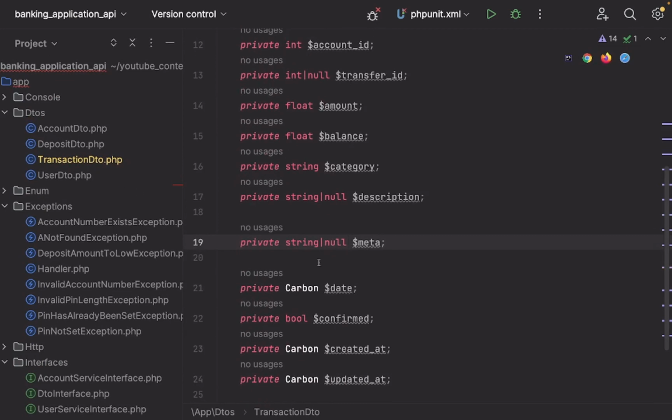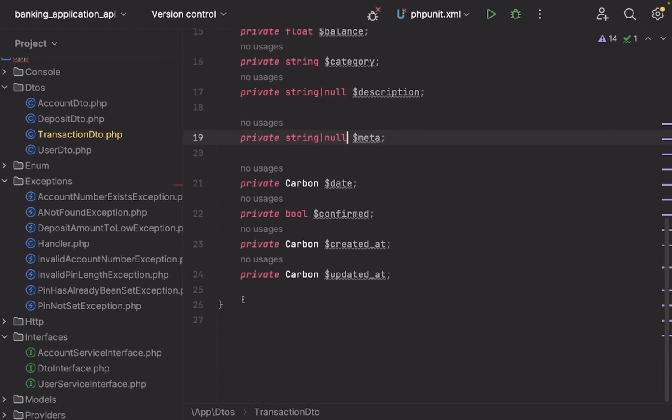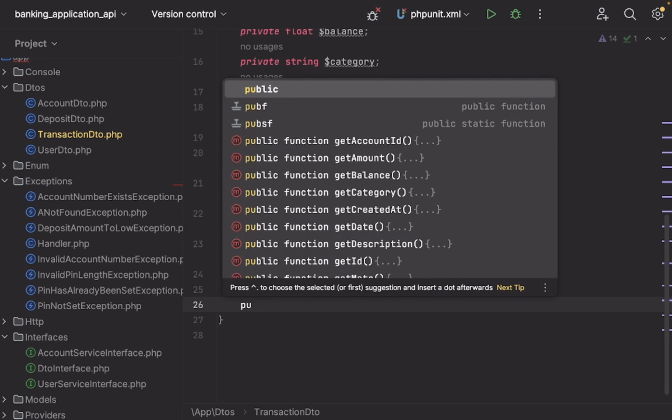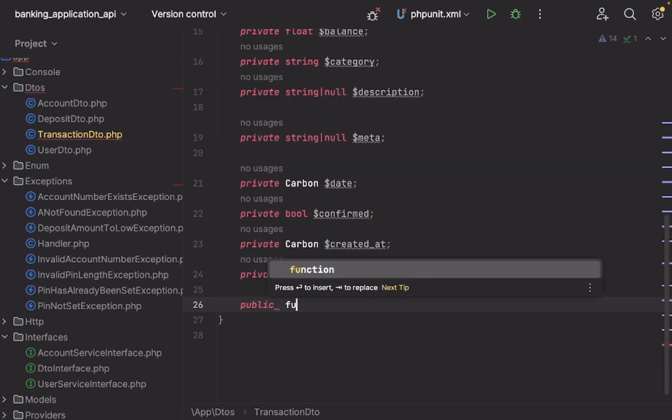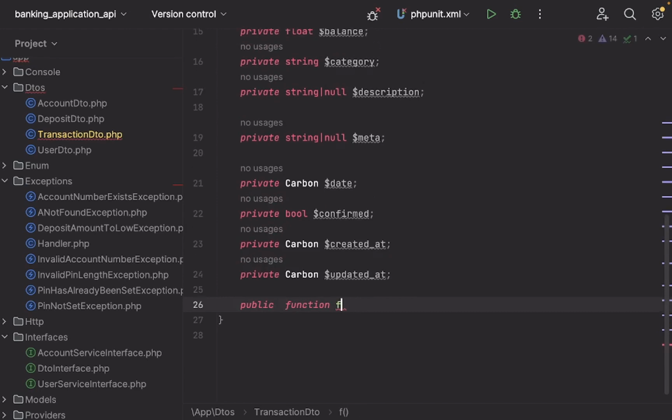Now, let's think about it. What are the things that we actually need to perform a deposit? So let's generate a transaction DTO instance for deposits. So let's call this public function from, let's call it forDeposits.